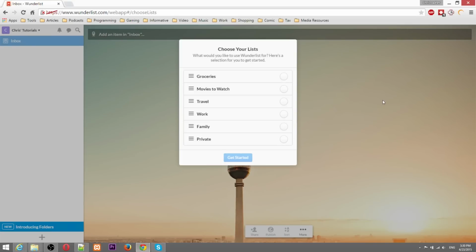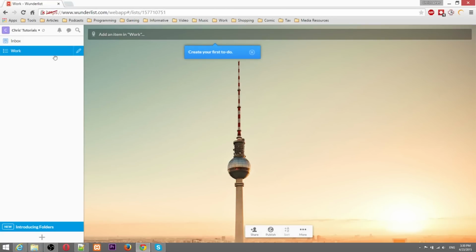So the first thing you're going to see when you pop into the app for the first time is it's going to show you this little thing where you can basically have it create you a bunch of different lists that you might want as a starter list, like work, family, friends, private. If you want to separate the tasks or the things you set as reminders into separate categories, that can help you get started. So we could say work right here, and it'll create a little category over here for work. Of course, you can always add new ones.